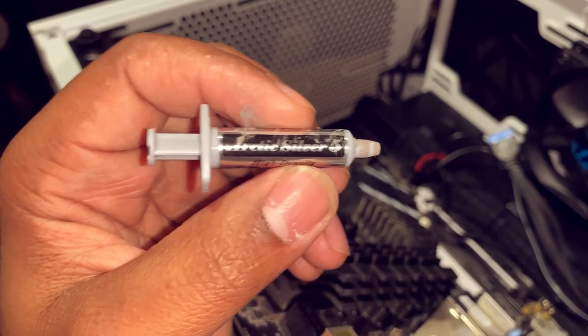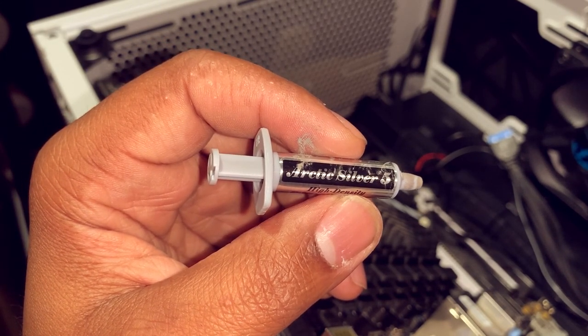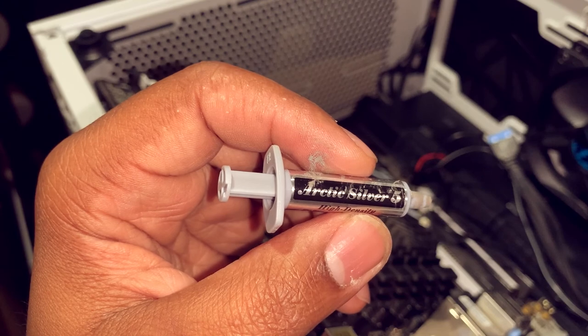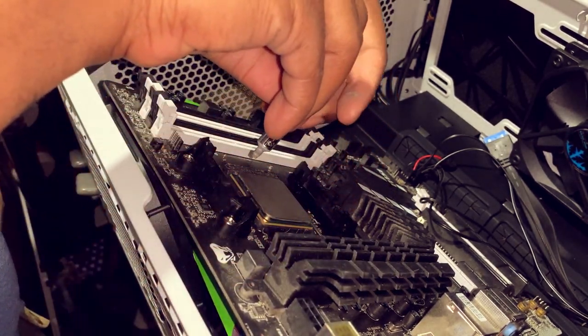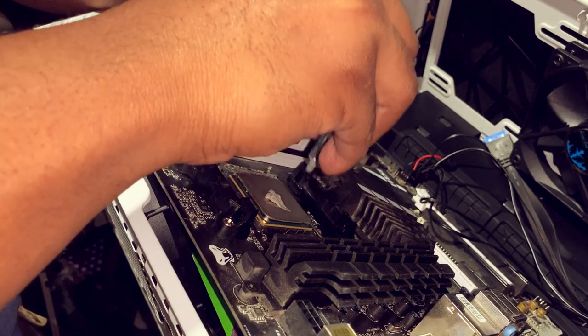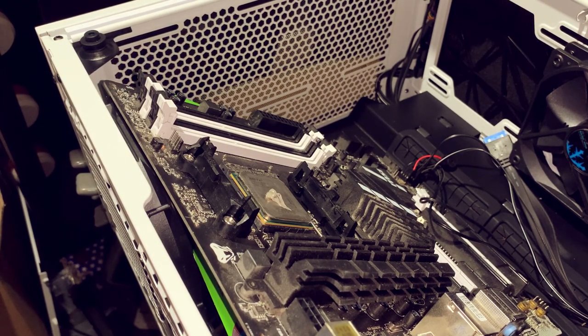When it comes to how much thermal paste you should put on your CPU, everybody's honestly got their own opinion. But me, I just put enough to cover the CPU, and then the heatsink itself will also spread that thermal paste. I'm just going to put it in the middle. You may not be able to see because of my hand. Just put enough in the middle. You guys may say that's too much, but again, applying thermal paste is based on your preference. A lot of IT professionals, such as myself, we all do it to our preference.